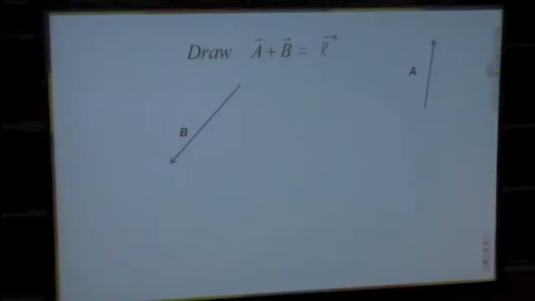So again, the first arrow, A, looks good to me. I keep it, but I want to redraw the second arrow, B, in such a way so it would start from the head of A. Maybe it's too long. Okay. So remember, we have to preserve the magnitude and the direction of each arrow if we move it, if we shift it. And now we have to draw the resultant.